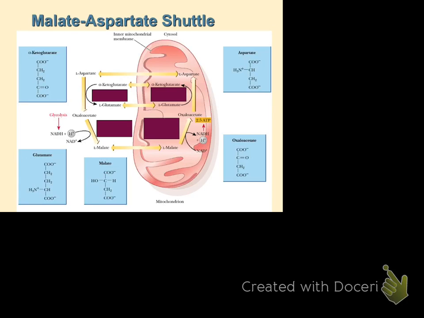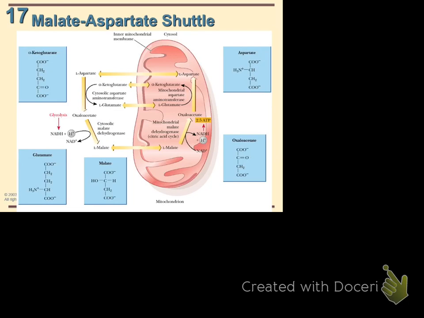So that's why the aminotransferases are important, not only for making proteins or for getting rid of nitrogens, which we've already talked about, but they're also important for using this shuttle of transporting electrons across the mitochondrial membrane. So it's an ingenious method to effectively get the electrons from the cytosol to the mitochondrial matrix. Okay. So we've actually seen all this before, but hopefully it's starting to come together and light bulbs are starting to flicker.